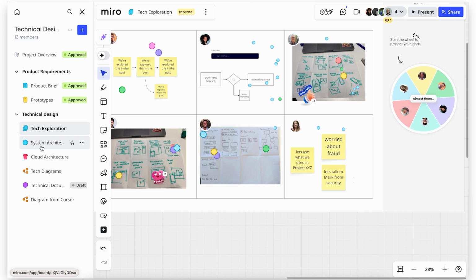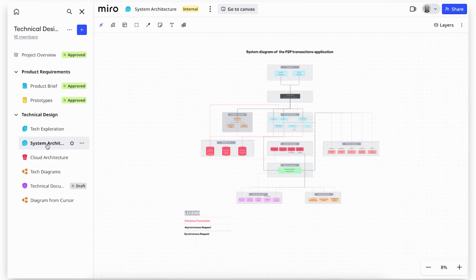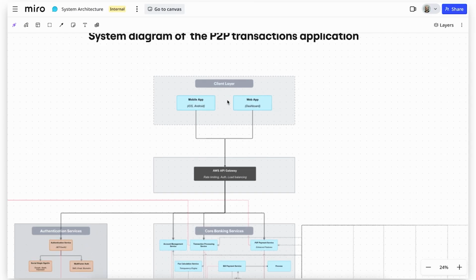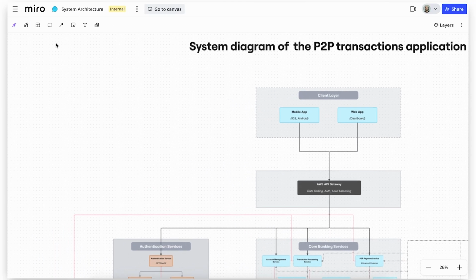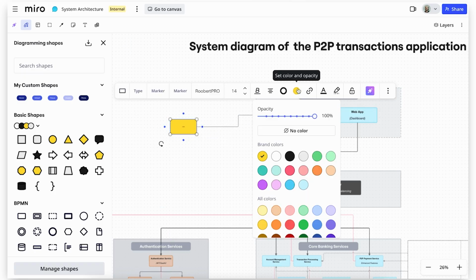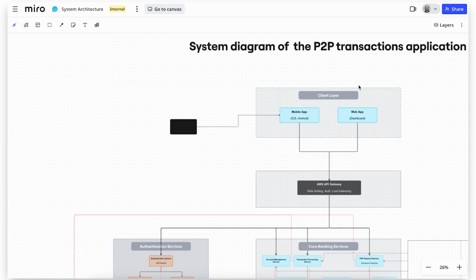Engineers can then go from exploration to designing the high-level systems in Miro without the need to switch tools. Miro Diagrams offers a completely focused experience for diagramming, with all the tools necessary for engineers to start right away without having to make any adjustments. With thousands of shapes, the ability to bring your own shapes, and styling options, sticking to your company's brand, engineers and architects can create professional diagrams to communicate their proposals.